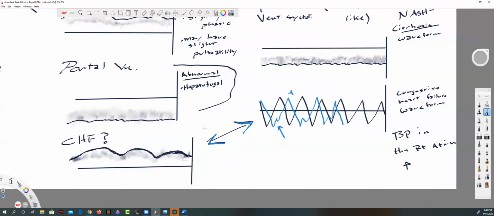It's kind of hard not to know. But if they don't know for some reason, you have a pretty strong case to go back to the doctor and say, look, doctor, I have an exaggerated waveform in the hepatic veins. I have a pulsatile waveform in the main portal vein that suggests to me, doctor, that this person has congestive heart failure.